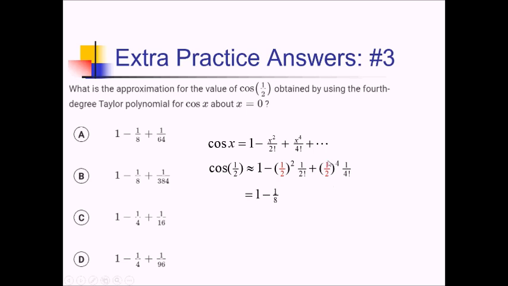You have 1 over 2 to the 4th basically, so 1/16 times 1 over, this is, let's see, 4 times 6 is going to come out to 24. I don't know what 1/16 times 1/24 is. I mean, I could certainly do a little multiplication by hand, but let's just look at the answer choices.